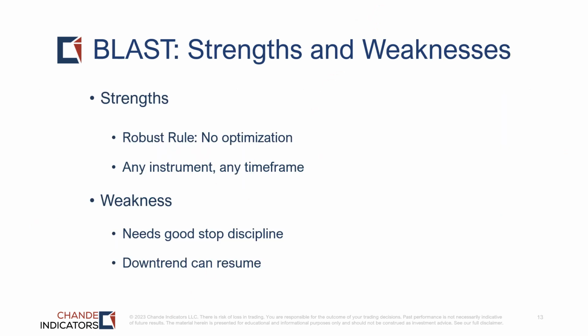A summary of the strengths and weaknesses of the BLAST bot. The strengths are that the rules are robust, there's no optimization, so you can use them on any time frame, on any market. And the weakness is that it needs good stop discipline because the downtrend can resume. After all, we are pushing against a downtrend by trying to buy weakness, but the weakness could reassert itself. So it's very important to have good stop discipline.